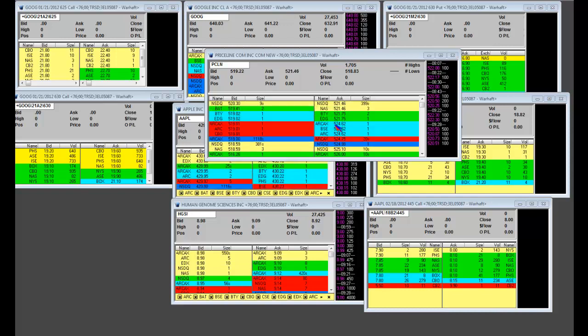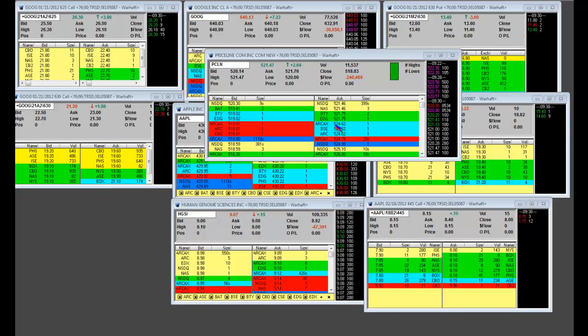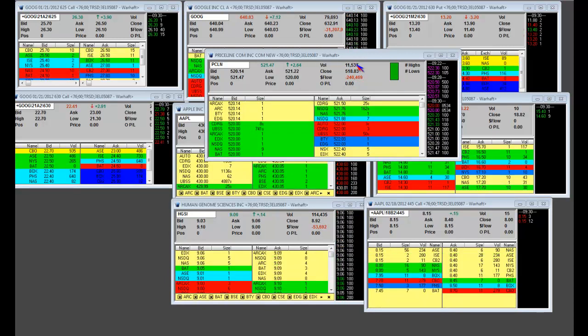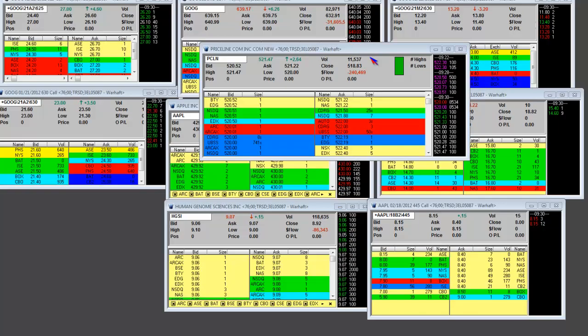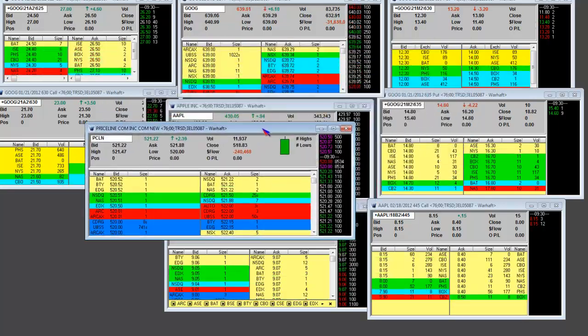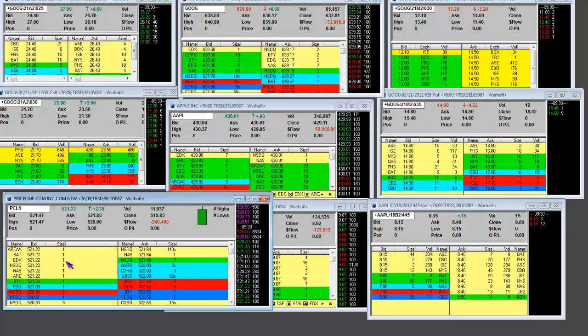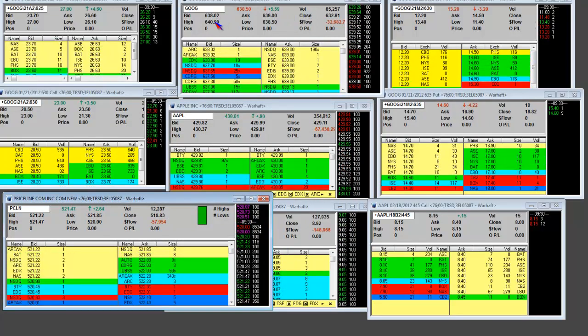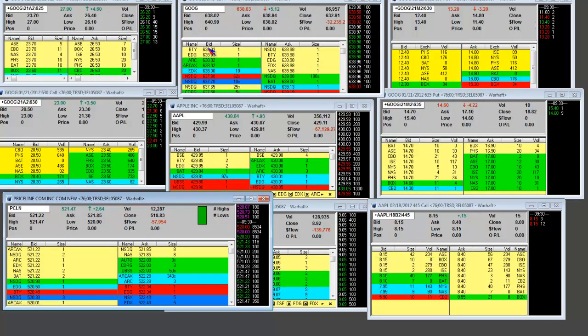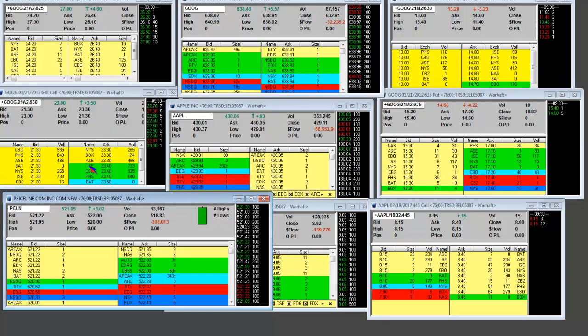Now, here we are. We're going to hit that opening bell, and here it is. Bam! 521.46 printed. 521.47 on 11,500 shares. Look at that rip on that Google opening bell. You can see it. Just keep those limit orders down there on the price line and watch that high on that Google trade.